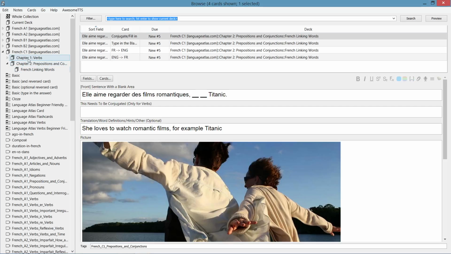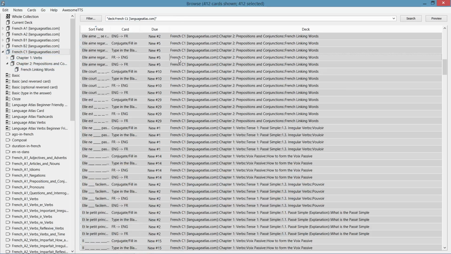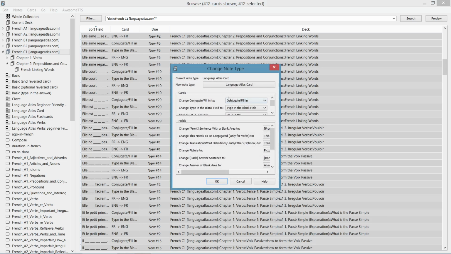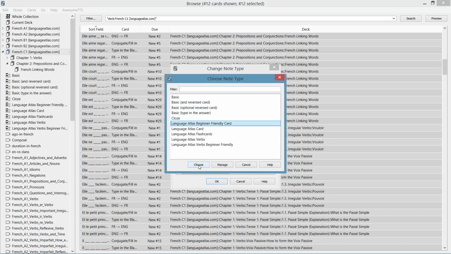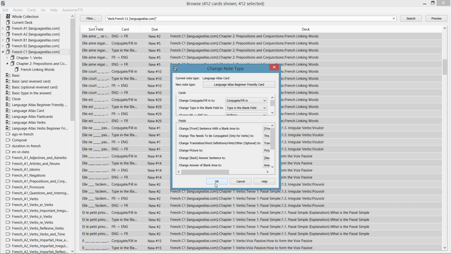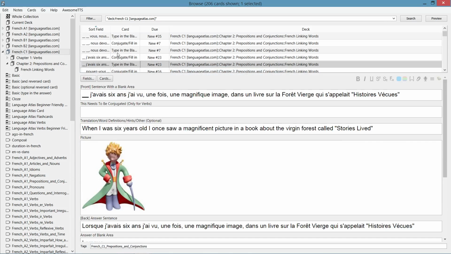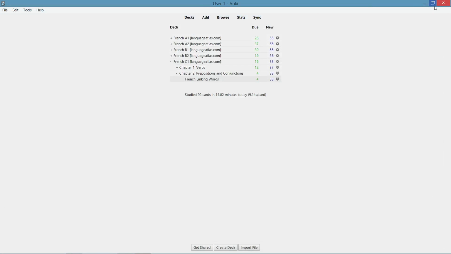We go to browse, we go to French C1, we click, doesn't matter which card, Control A or Command A, right mouse click, change note type, and then we go to beginner friendly. We choose, we click on OK, yes, and you can see that for every sentence there are just 2 card types.